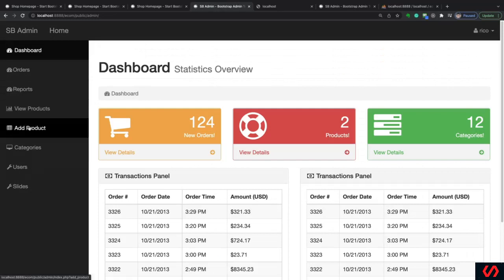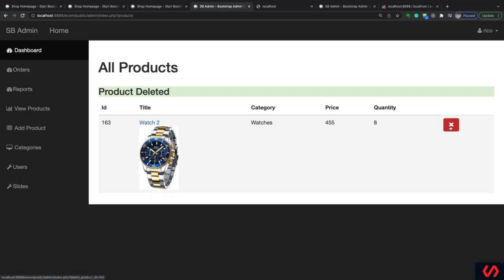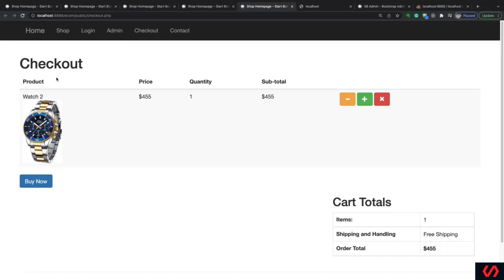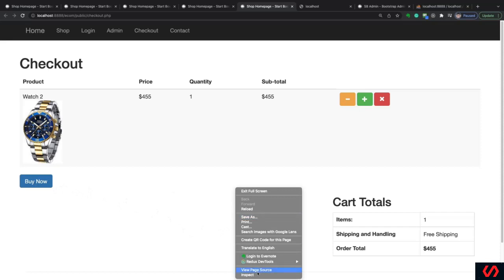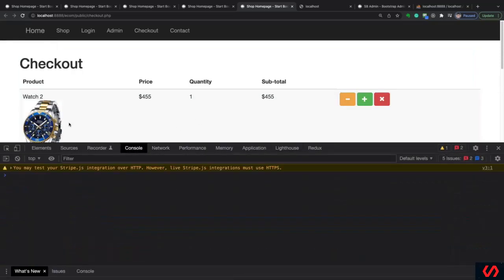Let's go to, we are close, guys. We are very close. I'm going to delete this too. Well, I think this one is fine. Let's go and add this one. And yeah, we got no errors on this one. And if I click buy now, let's inspect why it's not working. So let's just go here.